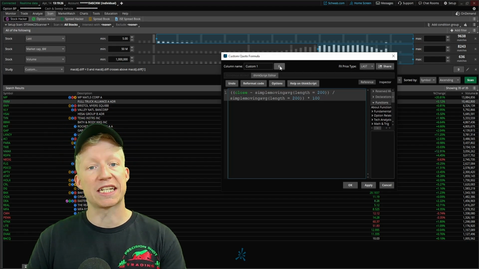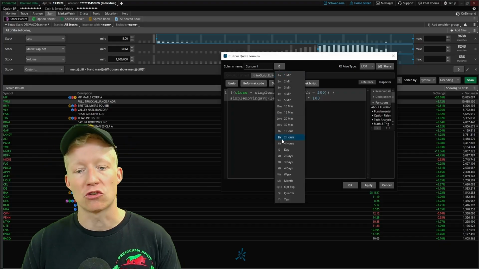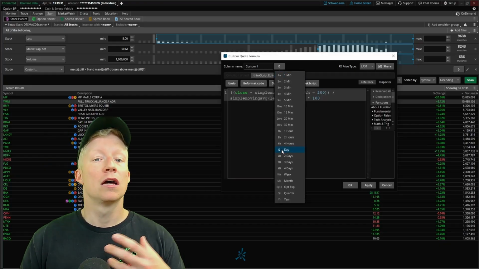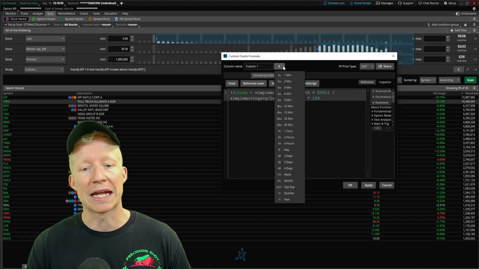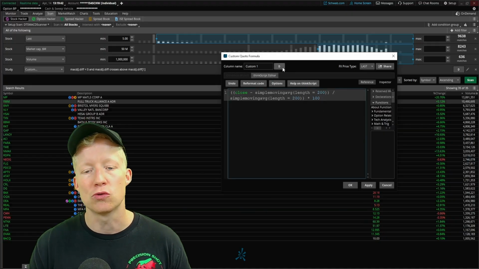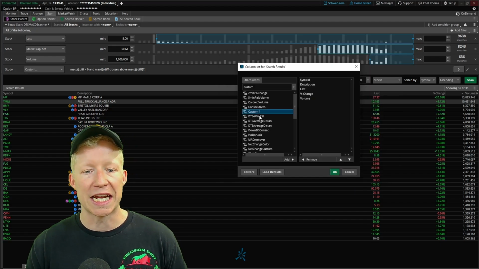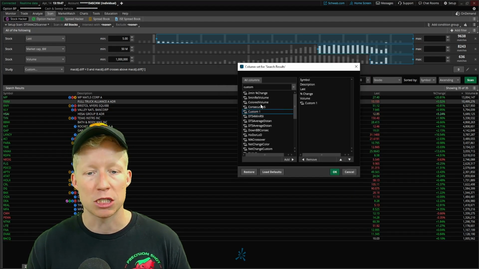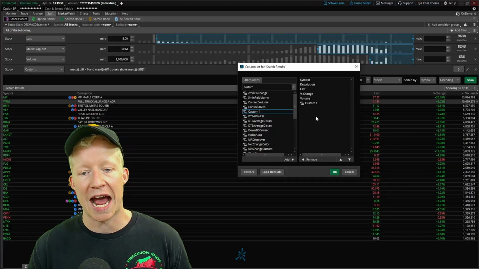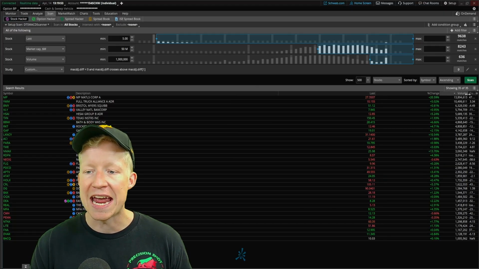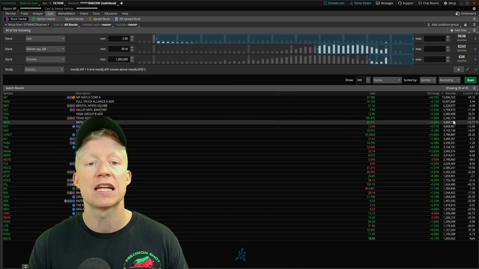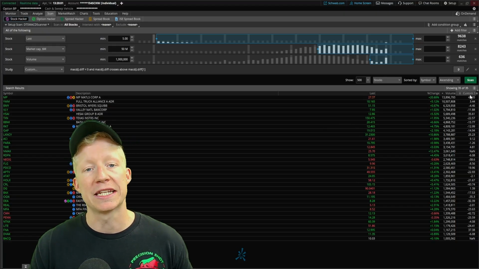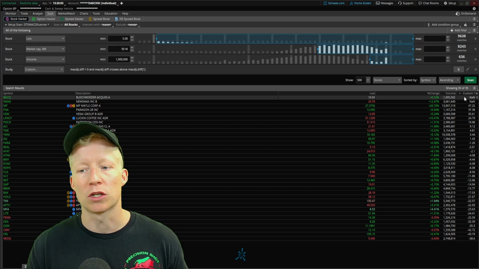Now, depending on whether you are using this for a day trading or a swing trading scanner, you will need to adjust the time frame of this custom column. Just like you do from within the study filter, by clicking into this time aggregation and choosing what you want. For now, let's go ahead and leave it on daily. Let's look at this from a swing trading perspective. Of course, double click on it so it actually runs within your current set. And if I built that correctly, we should now have a list of the percent change differences from the current price away from the simple moving average with a length set equal to 200.